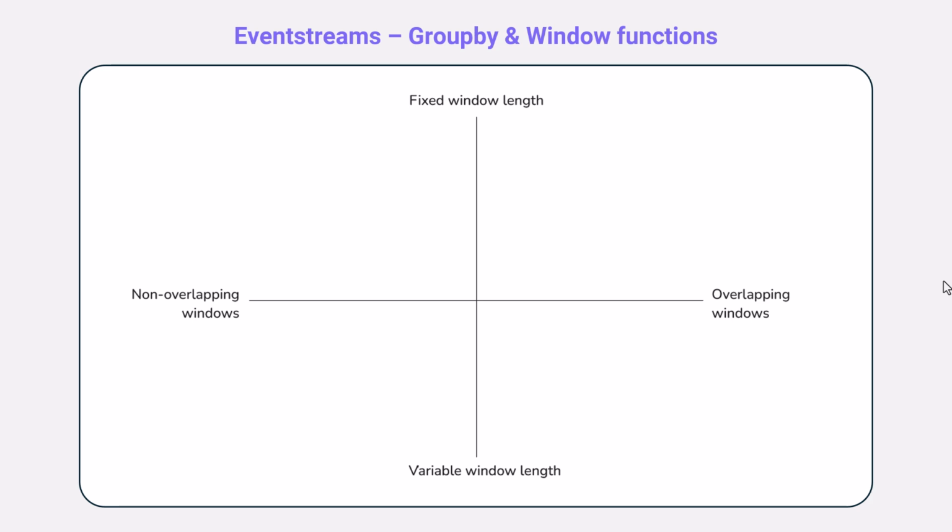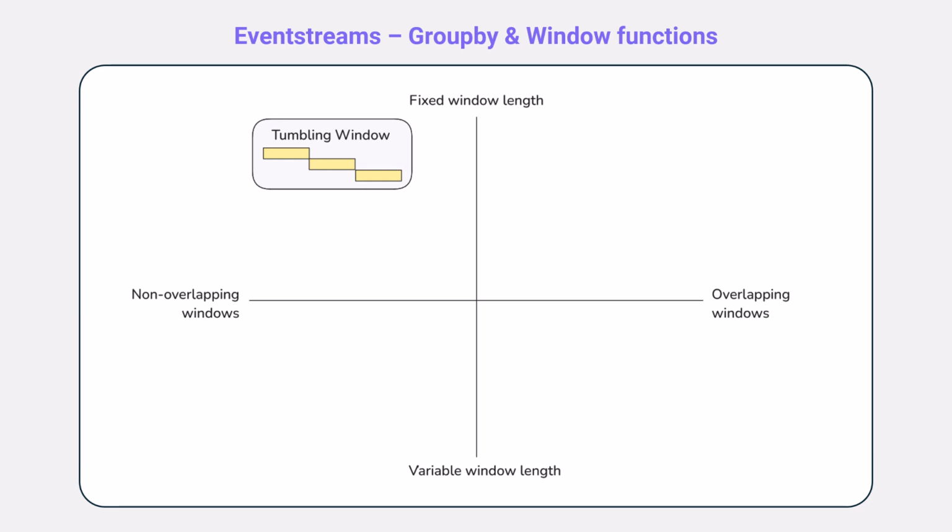So there's a few different ways that we can create these windows in time based on an incoming stream. And the way that I would categorize them is by, does the window have a fixed length, or is it variable when we're thinking about which is the right window to choose? And do the windows overlap, or do they not overlap at all? So I've built this grid here, and now let's look at some of the different options we have for designing our windows.